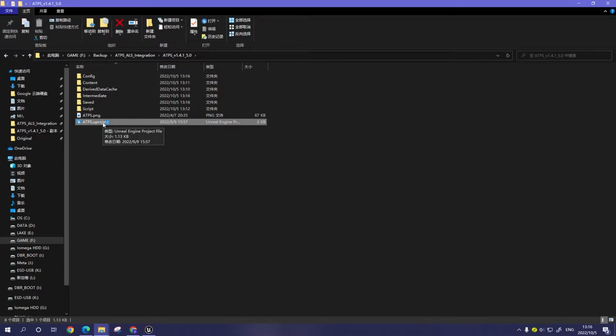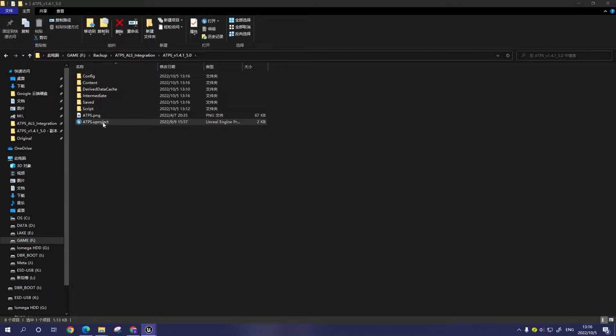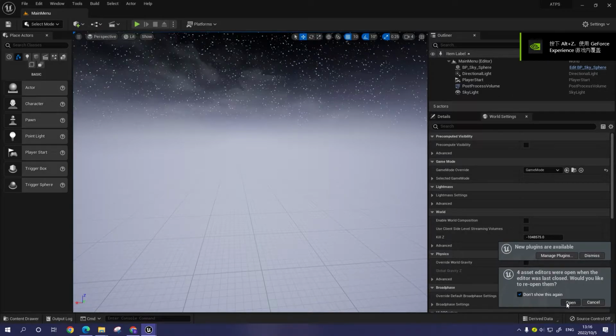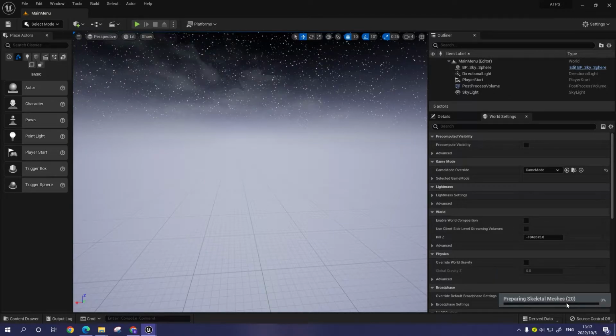We're doing this because there seemed to be a bug with the latest engine, which is version 5.0.3. What happens is when you reparent ALS base character to TPS base character, its existing child class, which is anim BP, inherited the variables and components from ATPS and not the preset values. So if we don't reopen the project and instead just play in editor, the anim BP will be running with a lot of empty variables and you will get a lot of errors.